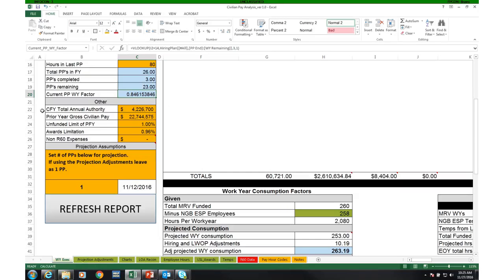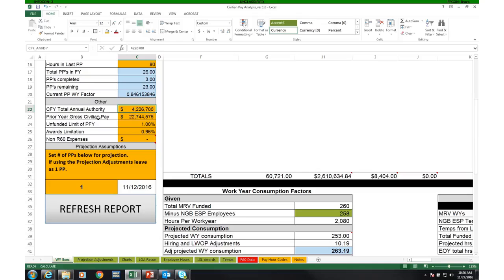Other things, so current fiscal year total annual authority, that's this number here. We get incrementally funded, whether it's during CR or it's just that we have those quarterly authority amounts, not only we but NGB as well, so they can't send us our total Civ Pay budget. So right now that's what's sent. Just enter what's on that funding document, whether it's CR or whether it's your actual authority that they've given, and they'll do a budget execution review, send more funds.